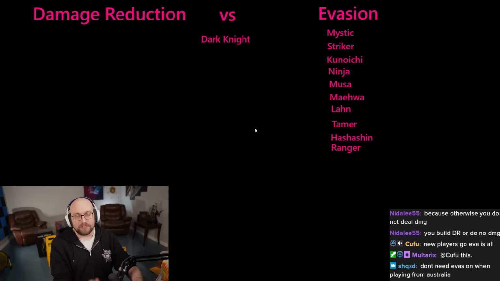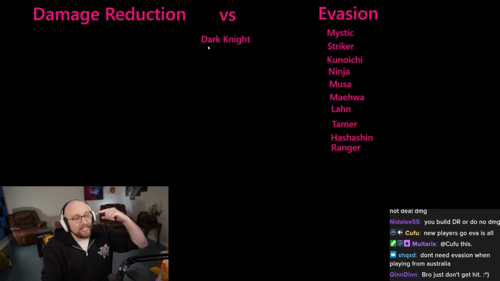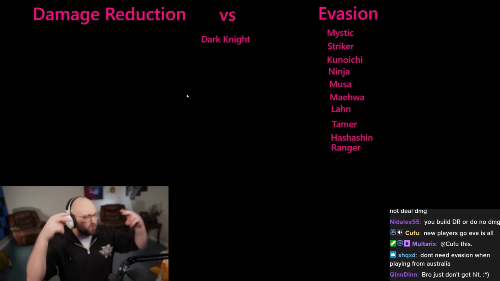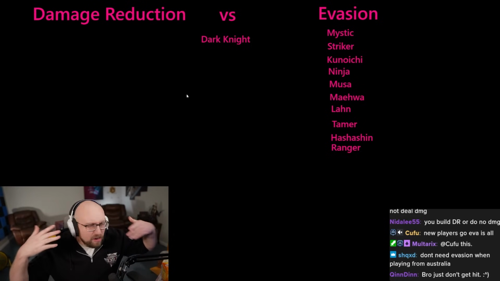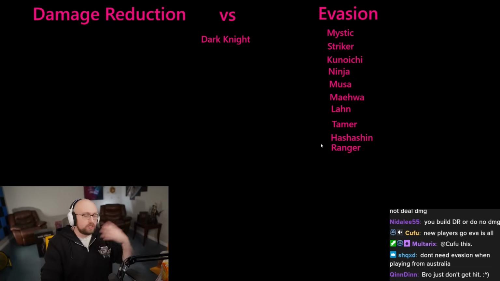And it's the same for Hashashin. If you have to ask why or what you should do, you need to build what I'm telling you to do on this list. Those players that have enough game knowledge to understand why Dark Knight can be built as a damage reduction or evasion class, those players can absolutely make the choice to say, yeah, we should build damage reduction so I can have some more human damage crystals. But new players don't understand this. They don't understand they're going to be tankier on the lawn with the evasion passives. It's just going to be stronger for them.